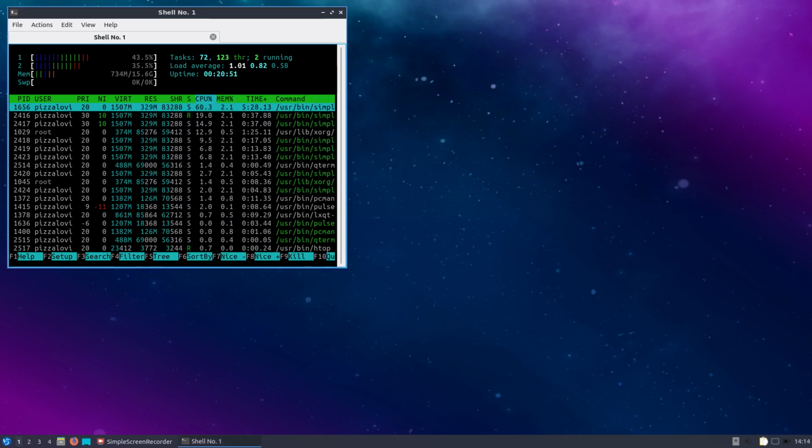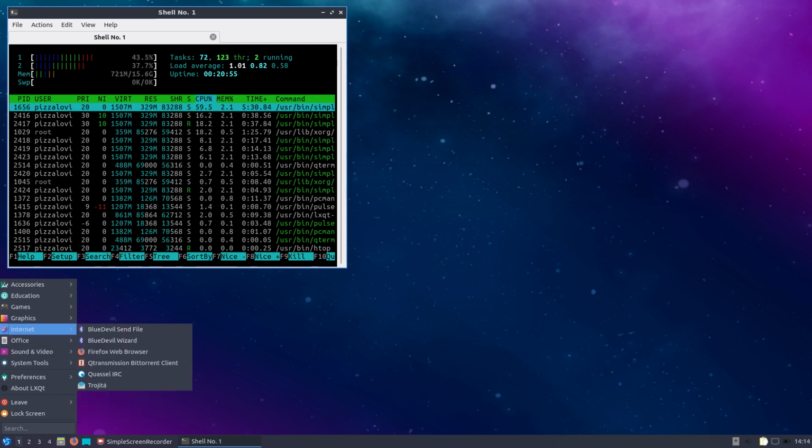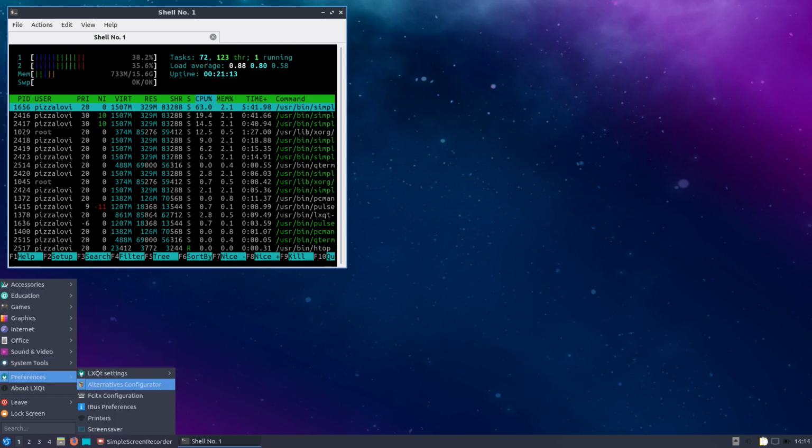But I've noticed that just like with Kubuntu, this is fast, snappy, and it just works. One thing I've noticed so far out of reviewing all the Ubuntus, I'm only in the third video about the new Ubuntus, but so far only the GNOME one I've had issues with. But this one runs nice. However, there's just one problem with Lubuntu.